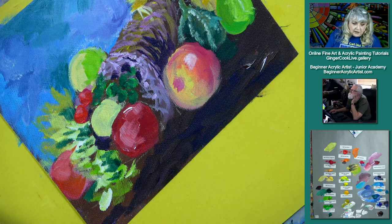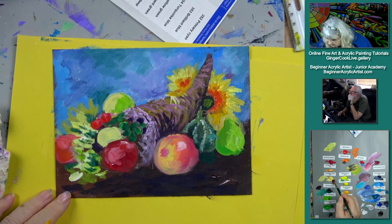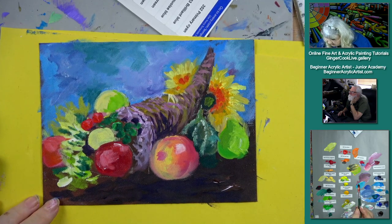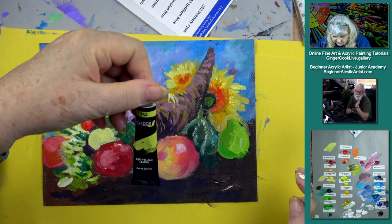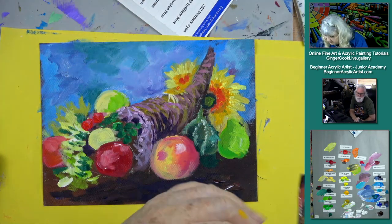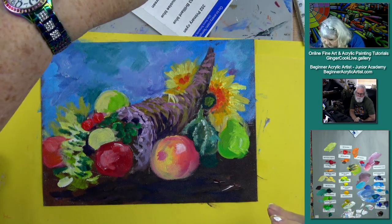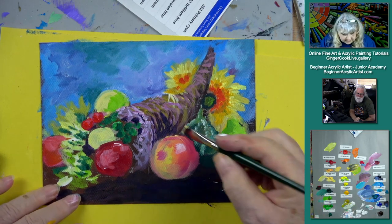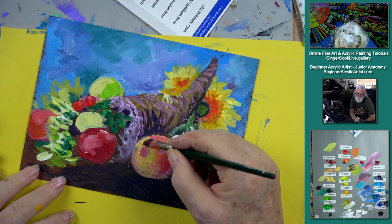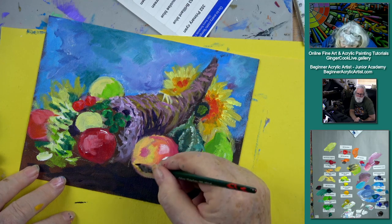See how we started to put highlights? And you just have to get, like, for instance, this Naples yellow deep is really pretty. And I had another one, a light one, too. What's this one? Naples yellow lemon. Was that another yellow? Maybe it was this one, the Naples yellow red. The combination of those two, that's really pretty. That's nice for this apple right here, coming around the outside of this apple.